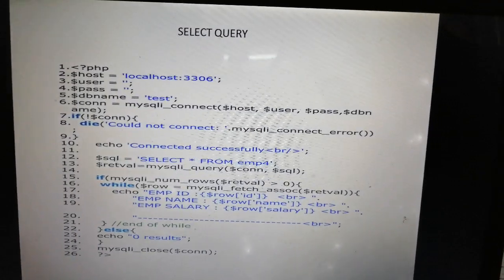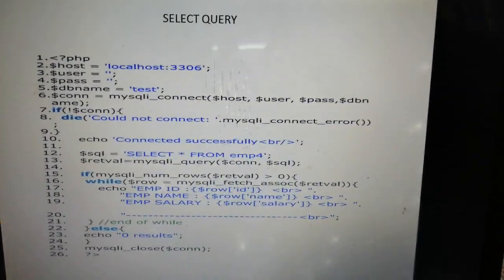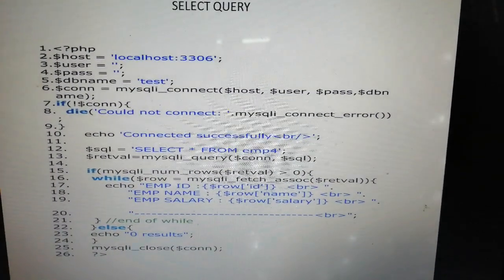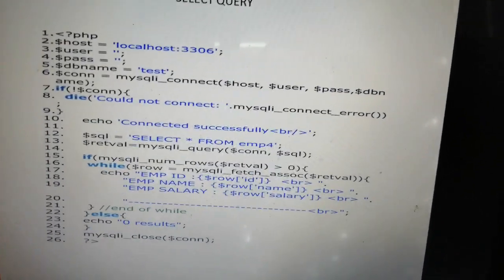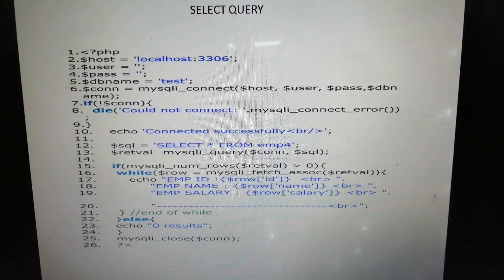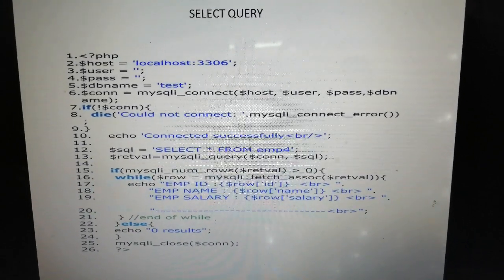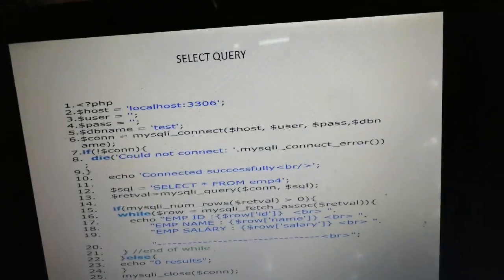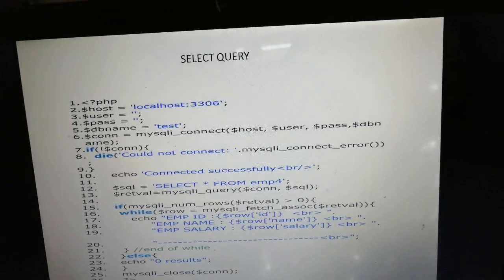Similarly, when we need to select, this is the major operation. After inserting the values, the two major operations we do on a database are inserting the values from the form to the database, or reading the values from the database to the form.